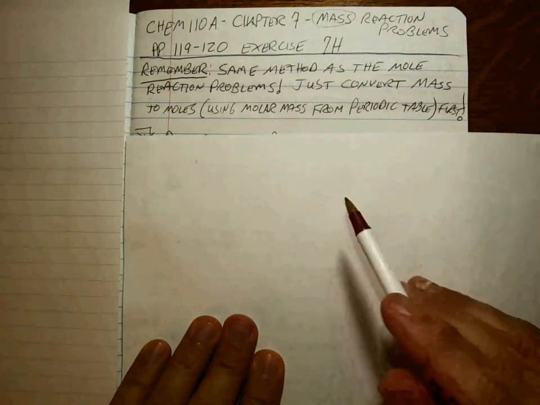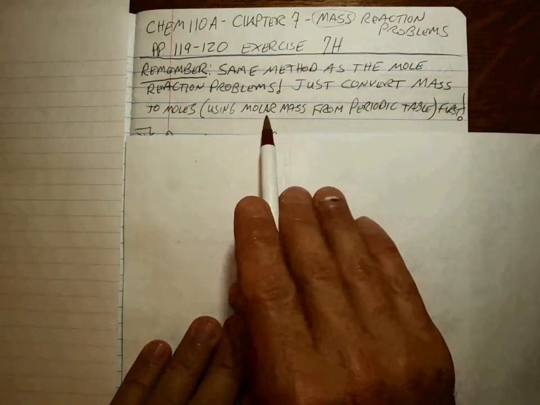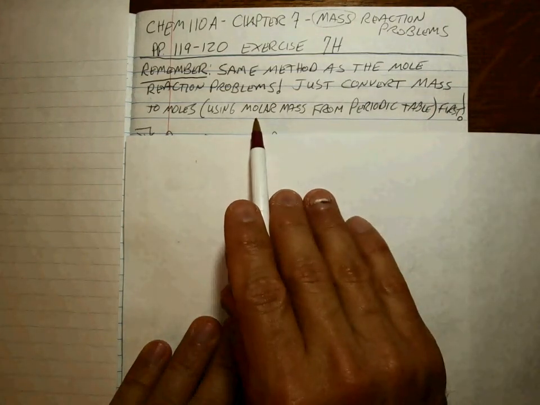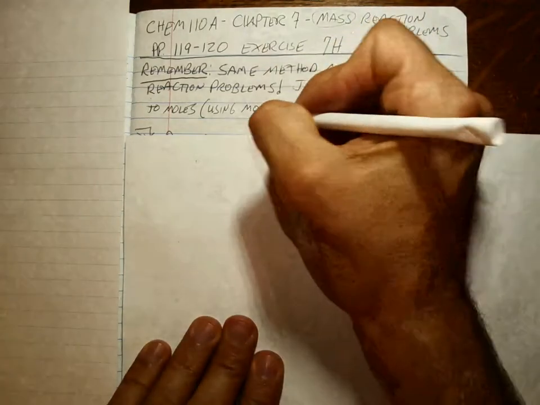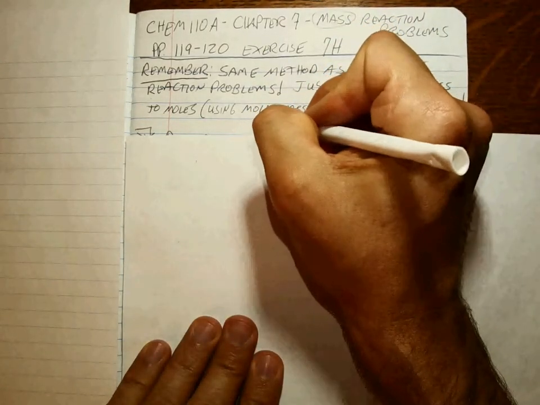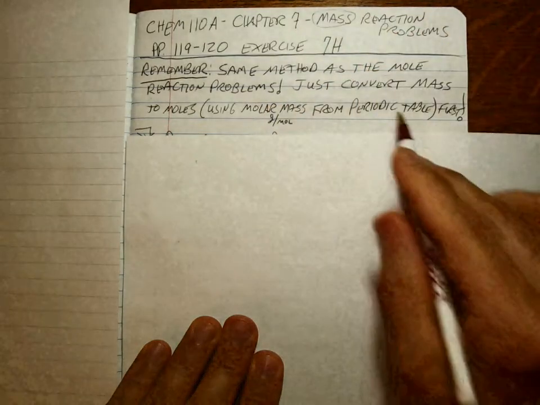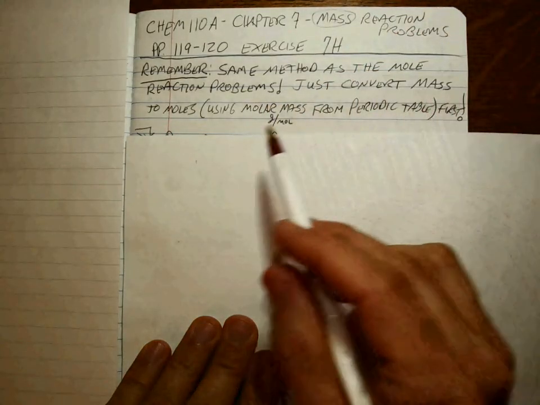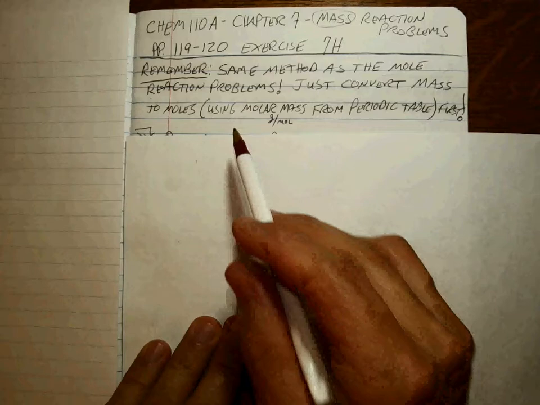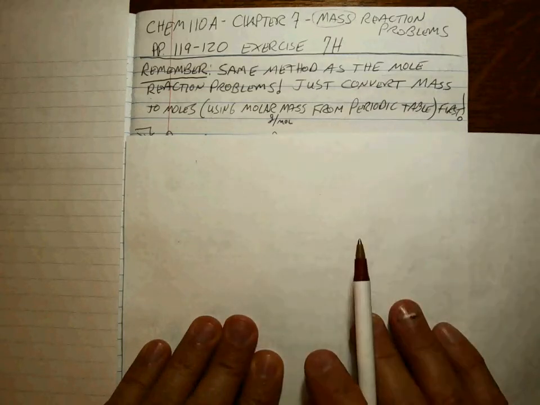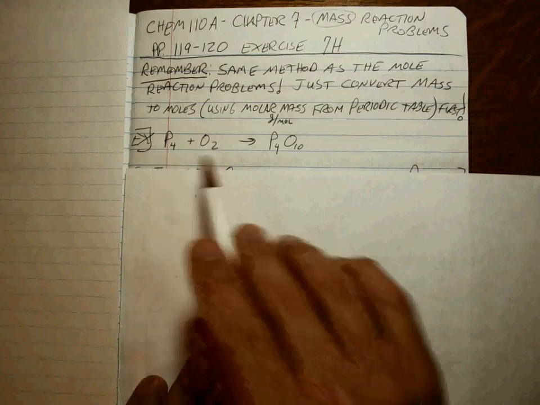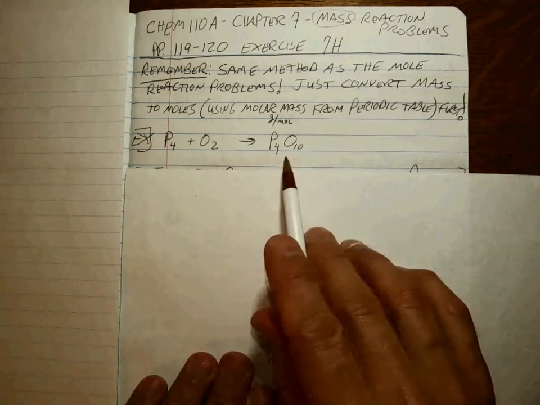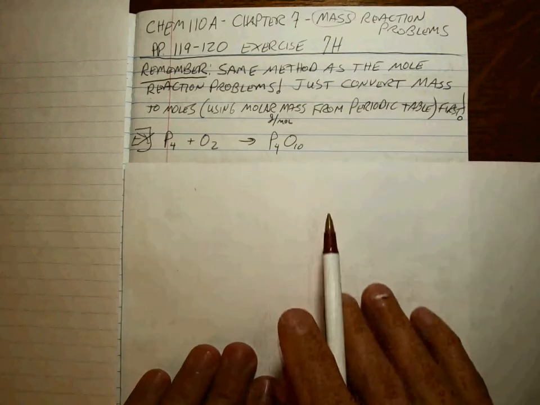So how do you get to moles from mass? That's easy, right? We've done this before. Back in Chapter 5, we used the molar mass, grams per mole, of the periodic table to convert from grams to moles. Remember, the balanced equation is not grams-to-grams ratio. It's a mole-to-mole ratio.